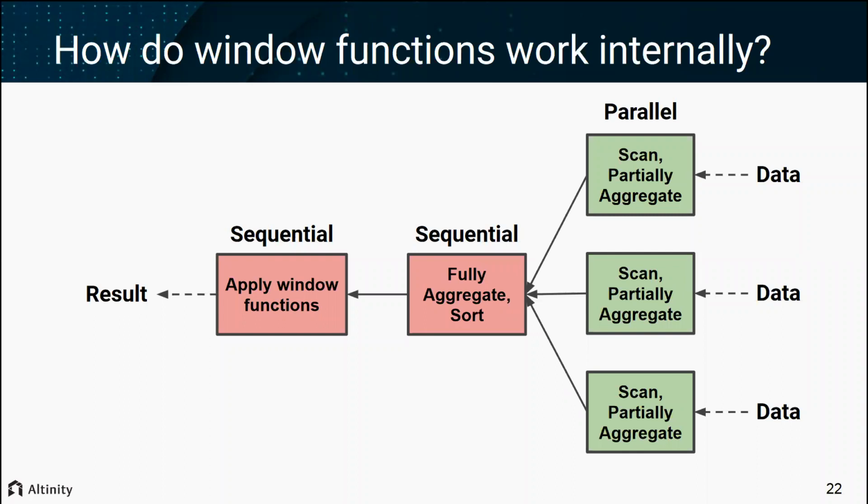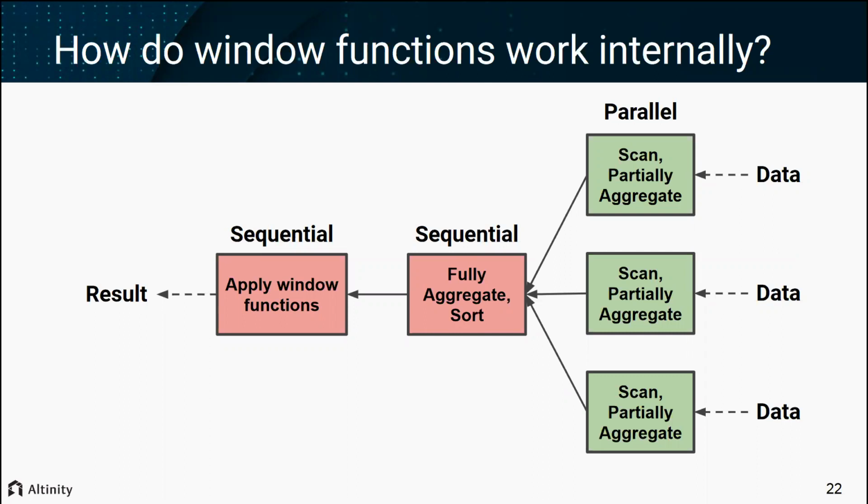Now, the window functions, because they depend on the values of these aggregates, you can't compute the window functions until this first sequential step is completely done. What that means is the window function itself is processed sequentially. So as a result, if you're doing something in the window function that would benefit by parallelization of that computation, it's not going to happen in ClickHouse. This is just the way that the pipelines work under the cover.